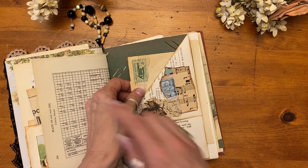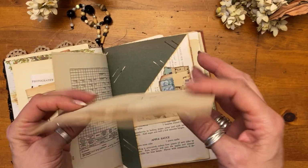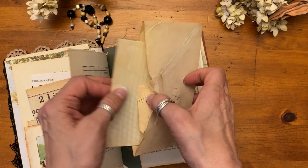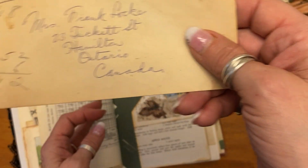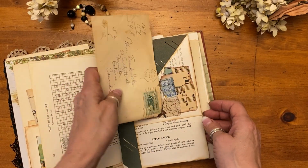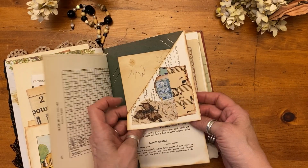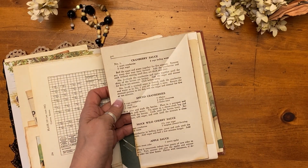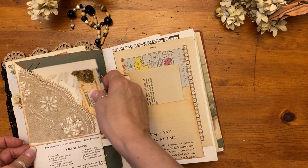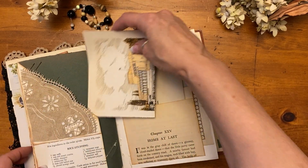1937 workbook for bookkeeping. And then this is another great envelope. And inside I just put a journaling card. But look at that. Look at the great writing on there, and somebody used it. Remember how you used to just scribble, do your math on any scrap or napkin that was around? We've got some great vintage recipes in here, and this is all mounted on top of an antique postcard album page.